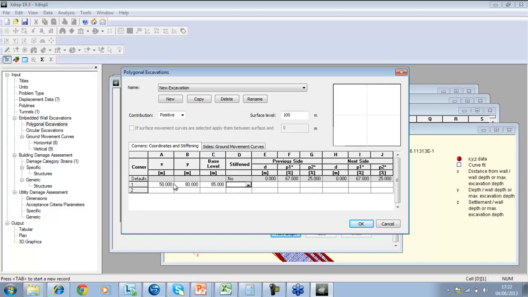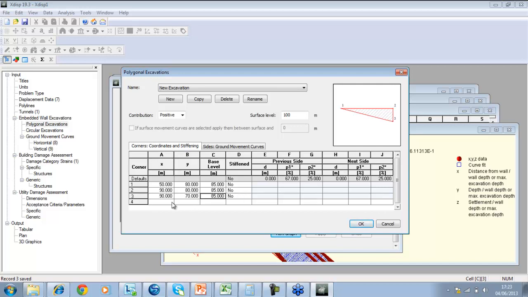for the excavation. I'm not going to have it stiffened in this case, but as you can see, the default values are here from Ralph Fuentes and Mike Deverin's paper. I'm going to type in equals and just change only some values because it's just much quicker to do this. As you can see, I'm typing in equals, copying from above. I'm going to change this to 70, and again equals, and I'm going to change this to 50. Okay, so as you can see, I've got my excavation there.